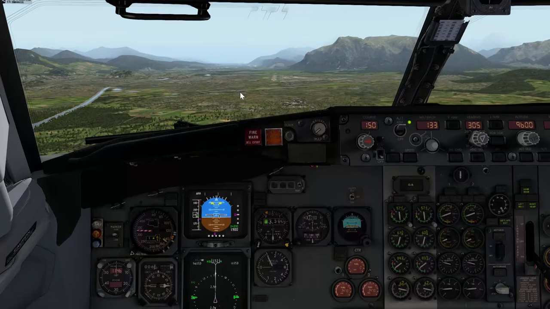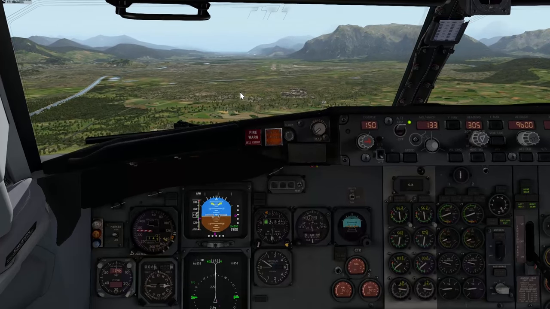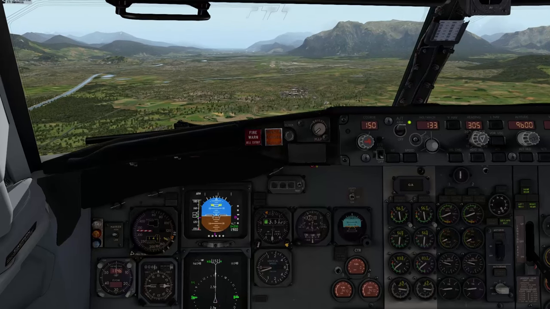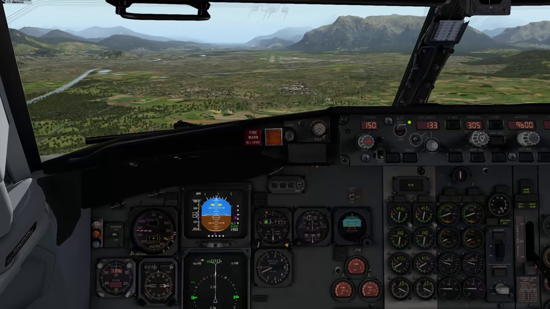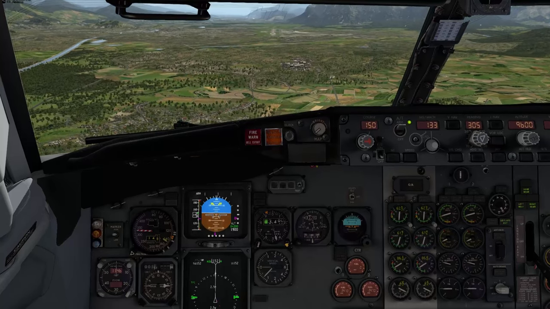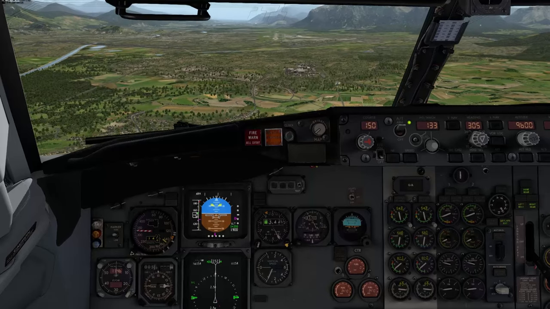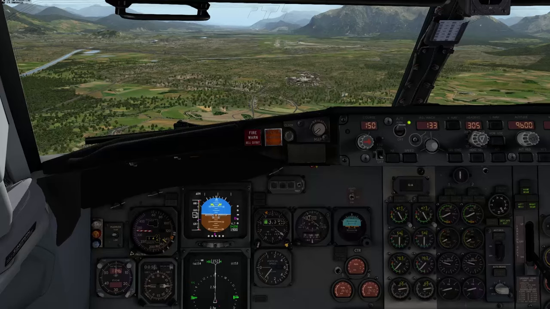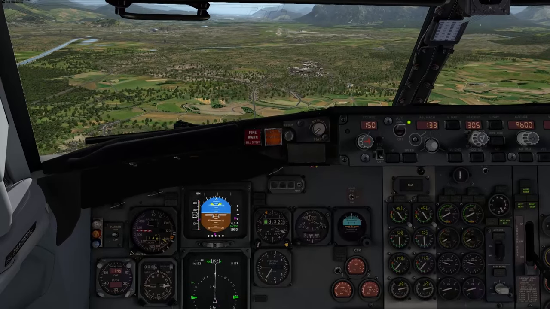Okay, this mode is mode 5, called below glide slope deviation alert, and it does what it advertises. If you have a glide slope or an ILS selected with a glide slope valid signal and you descend below the glide slope by more than 1.3 dots, you will get this warning. And it's not active until you are below 1,000 feet radar altitude.